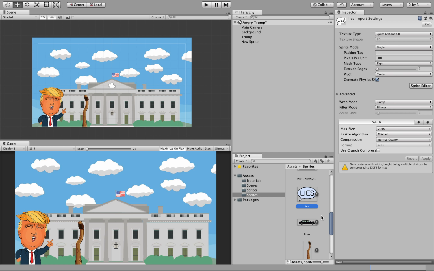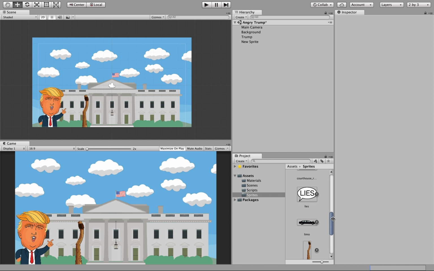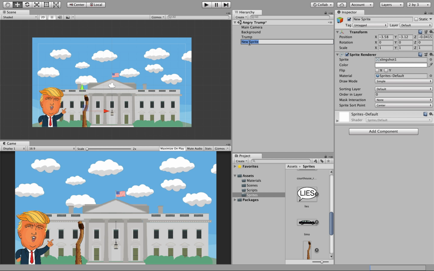And we are going to create this other slingshot as a child object of the first slingshot, and you can do that automatically by highlighting it when you create it. 2D object sprite, and now we want to grab this slingshot 2.